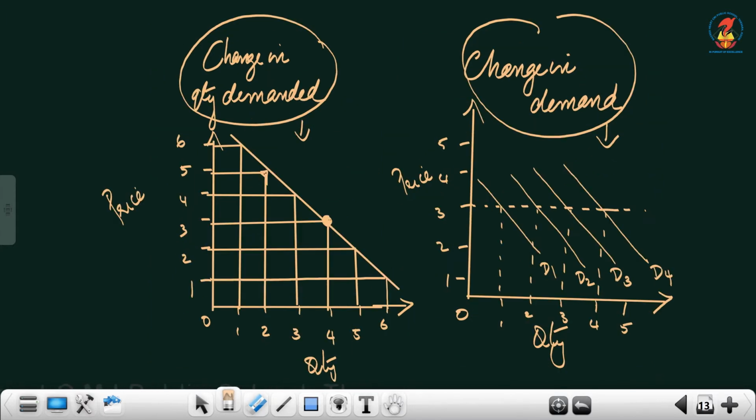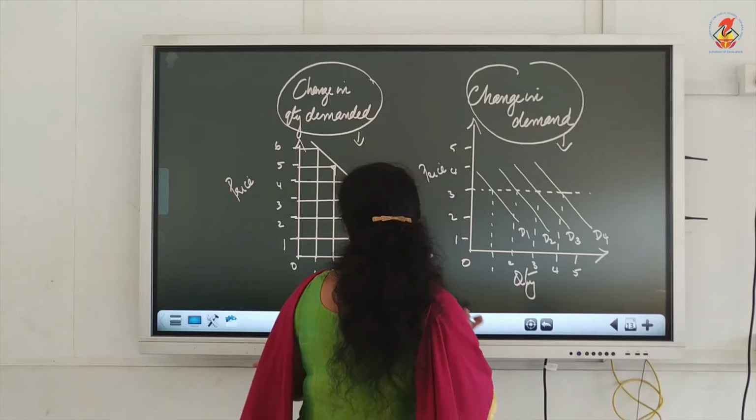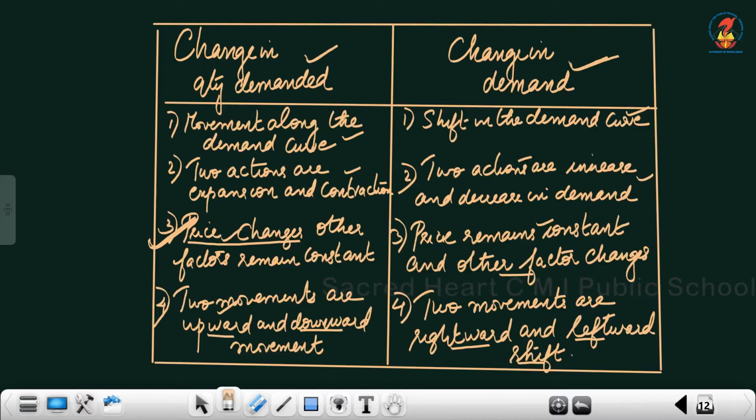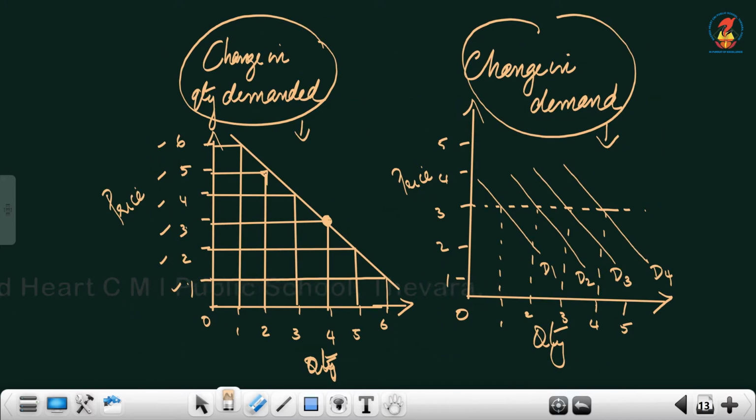With the help of that statement, I have drawn the diagram here where quantity is marked on the x-axis and price is marked on the y-axis. Here price has changed. I have given different price levels. The price levels are 6, 5, 4, 3, 2, 1. And based on that, the consumer is demanding different quantities of the commodity. So point number 3 is the one which we are going to start with. Price changes, other factors remaining constant. Price change is represented in the diagram by 6, 5, 4, 3, 2, 1.